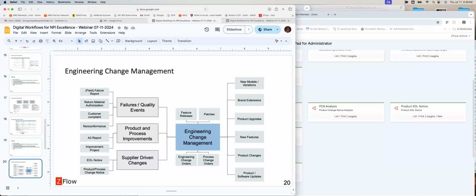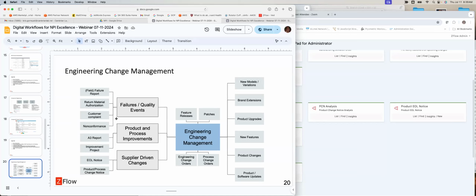So when we look at engineering change management, this is another area that we think needs an extreme level of, I would say, competency for organizations to work. And also, workflows are one of the best ways to institute that competency, okay? And making sure that things are happening fast, properly, and with some visibility to cross-functional teams.